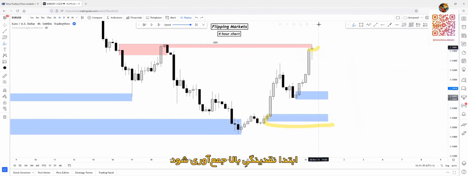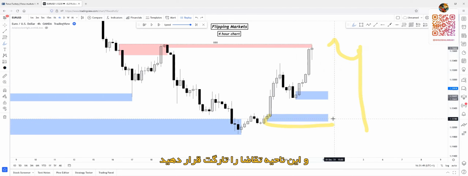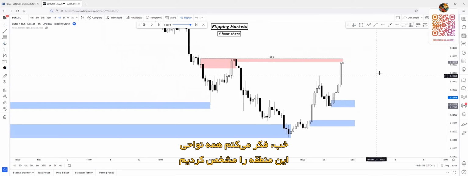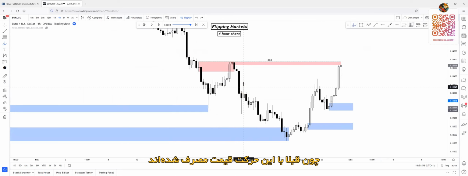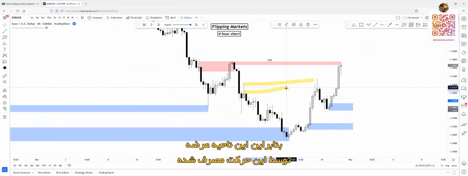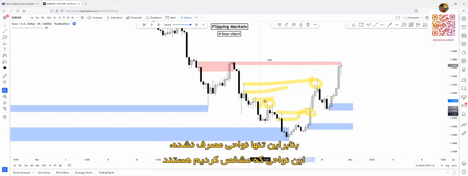So once again, liquidity sweep, after the liquidity sweep, reversal on the 15-minute chart and on the 1-minute chart. And after the reversal, you can enter a short trade and target this demand zone. Okay, so I believe we marked all of the zones inside of this region. These zones are irrelevant because they have already been mitigated by the following price action, as you can see. So this supply zone is mitigated by this, is mitigated by this, is mitigated by this. So the only unmitigated areas left are these zones.